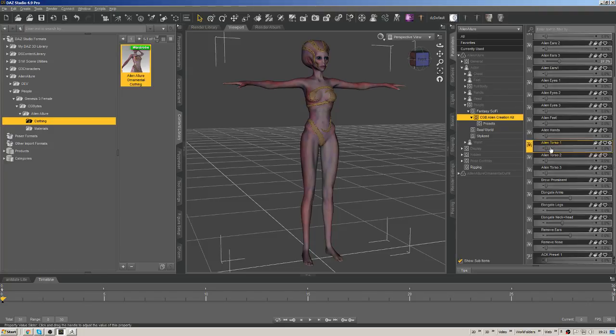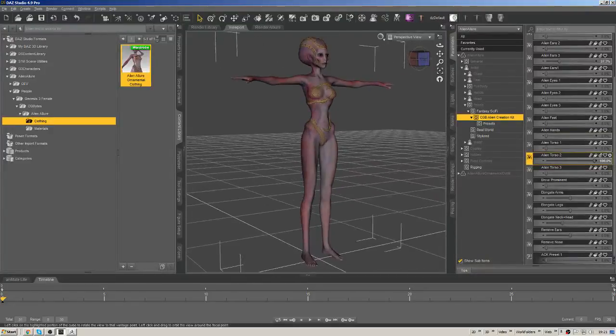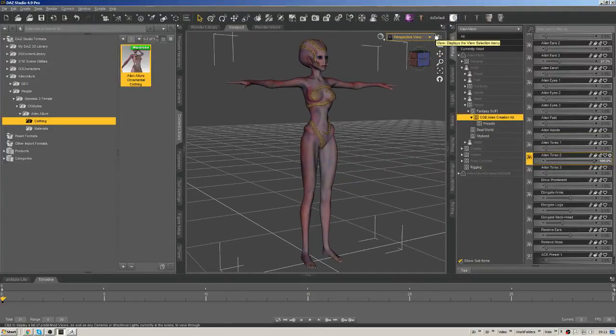I'm actually really enjoying this, probably more than I should. So there you guys go. That is both a look at the new Alien Allure kit from CGBytes and a good look at developing morphs and developing and sculpting your shapes on a G3 chassis.